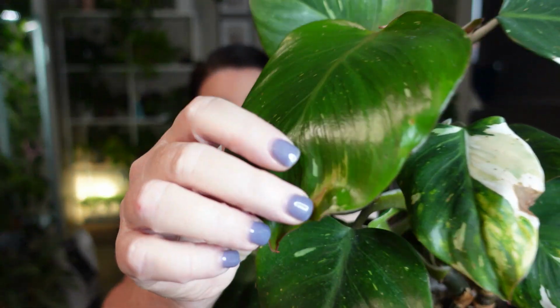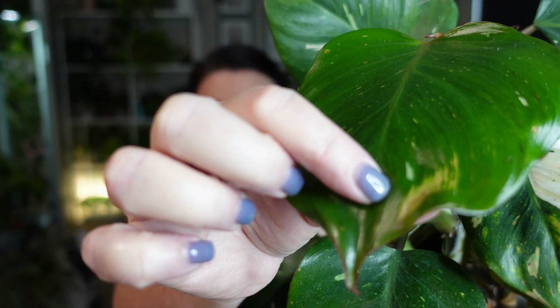It still gets this browning on the leaves, and I was thinking that it had something to do with getting too much sunlight or too much grow light, but I've also heard that it's just damage from when it's unfurling, and I mean, maybe that's it, but this plant has grown so many new leaves, and it's always growing new leaves.